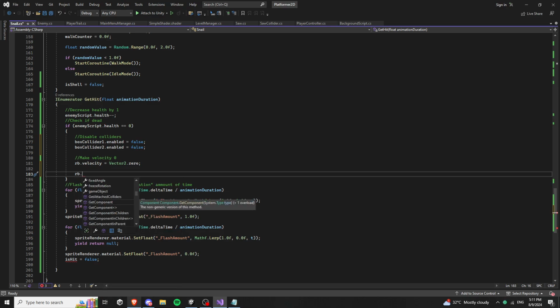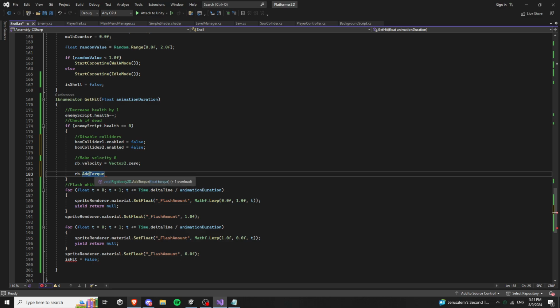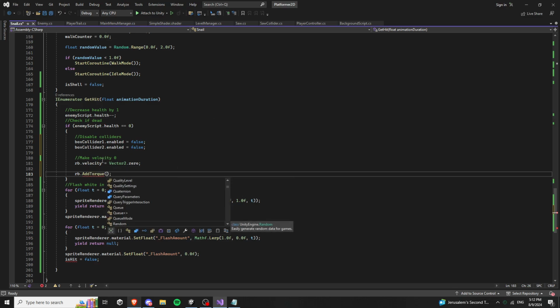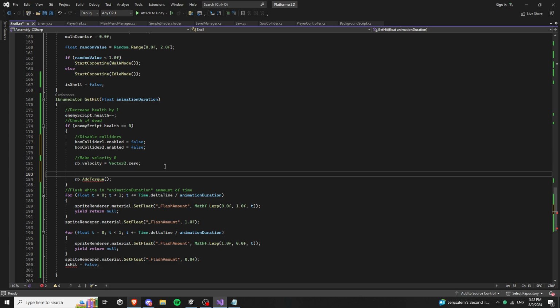If I remember, this one should be, but I don't know how to use this. Just a float. Let's save the force. This function adds rotation. We'll add a little random rotation.